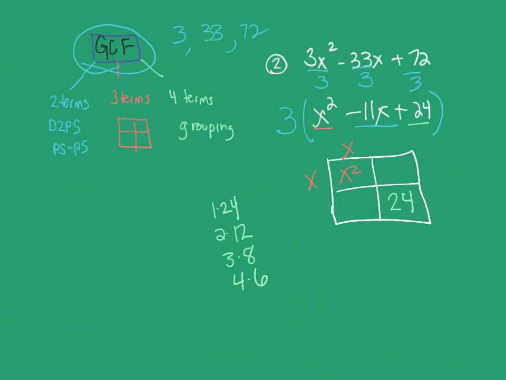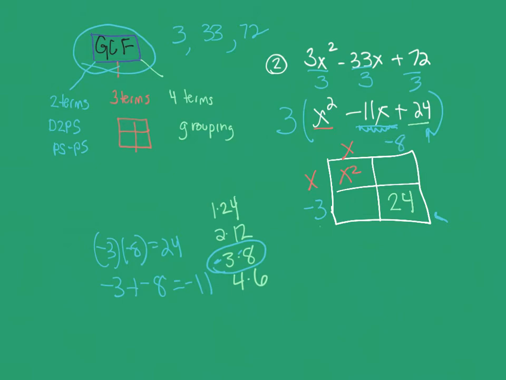So what I will need to use is this 3 and 8, but it will be a negative 3 and a negative 8. Why? Because when I multiply negative 3 times negative 8, I get 24, which is what I want here. If I add together negative 3 and negative 8, I get negative 11, which is the middle term that I'm looking for up here. So I'm going to write in a negative 3 here and a negative 8 here.